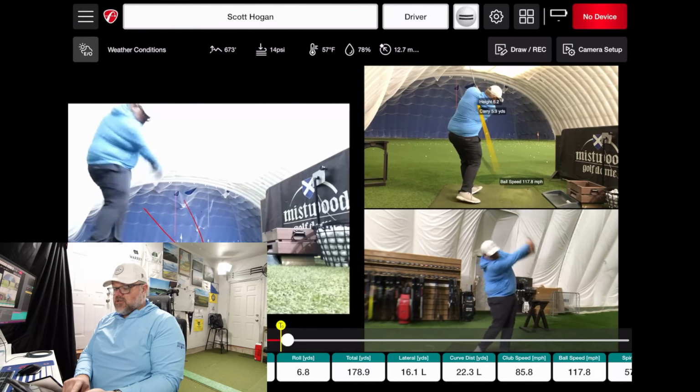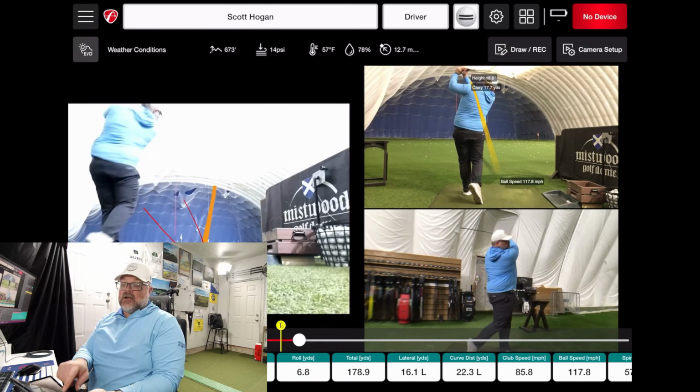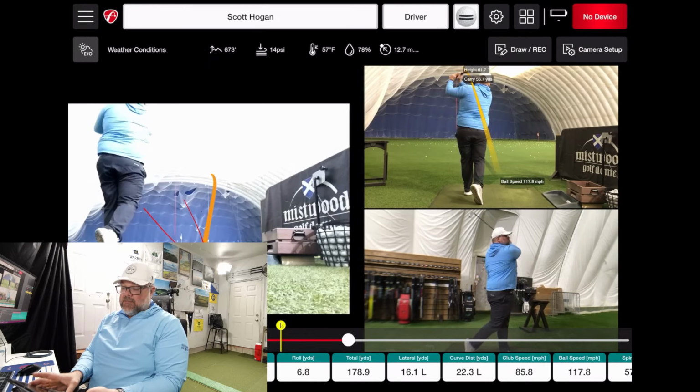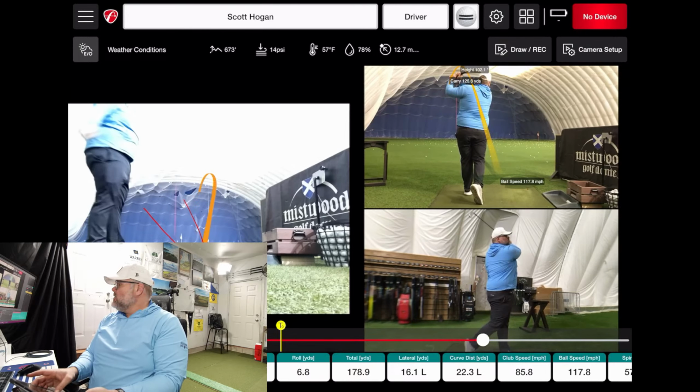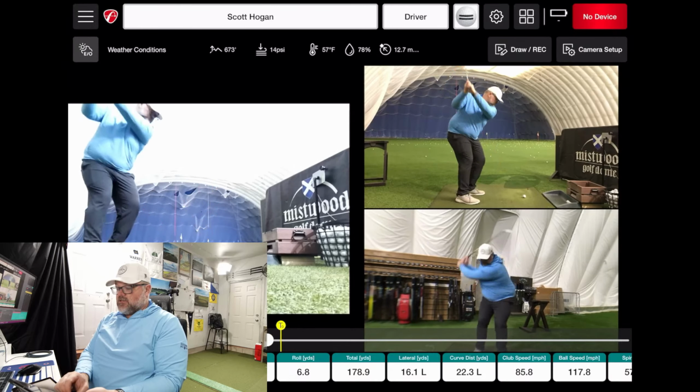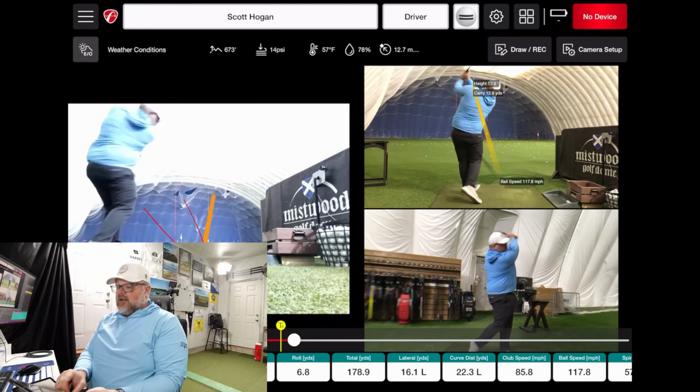Now you can actually get the tracer. So let's say I wanted the advanced fusion camera where I see super up close ball flight. I can use the tracer with the iPad. It's a little tricky to set up. I'm going to go through that in detail, but you can see the ball flying. Now, I do have to mess with it because the calibration process was a little wonky for me.